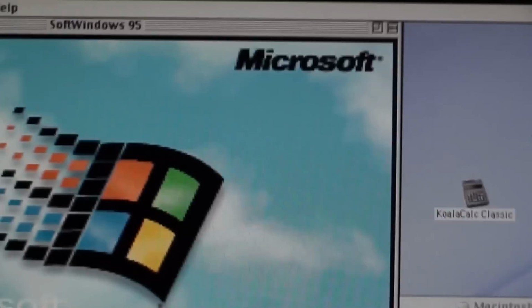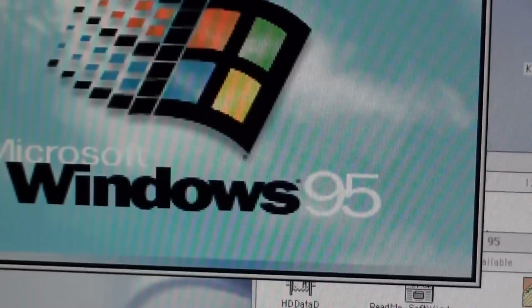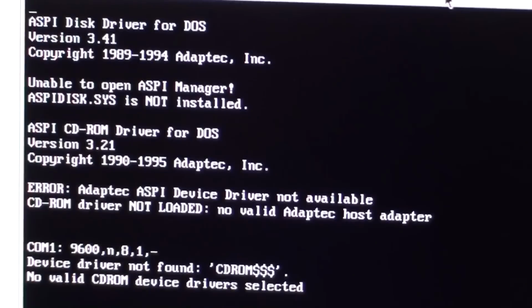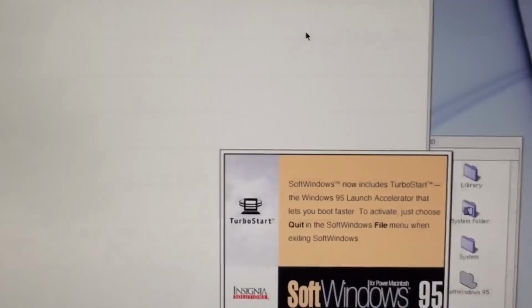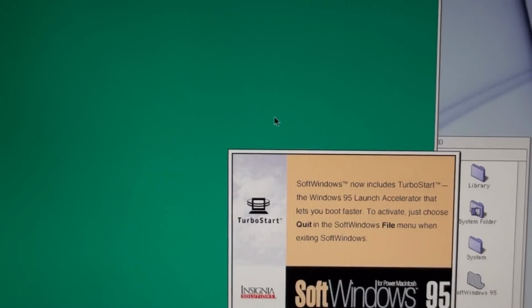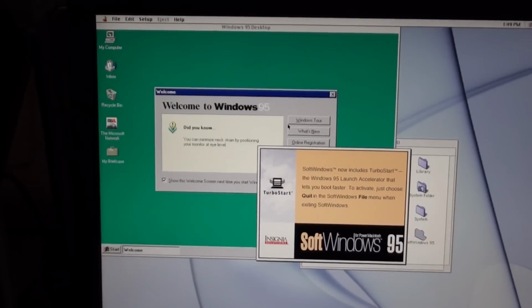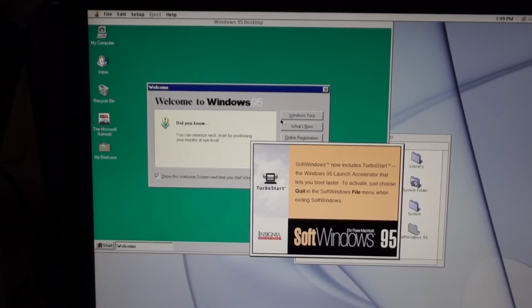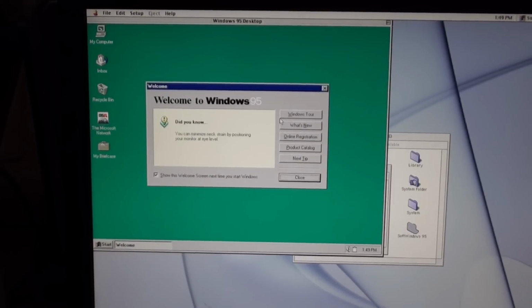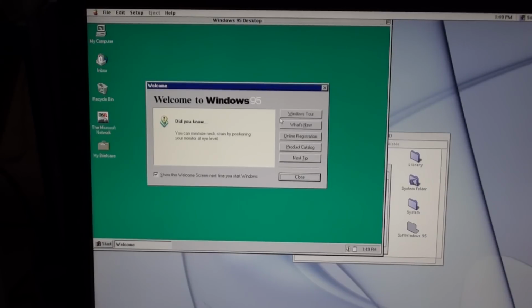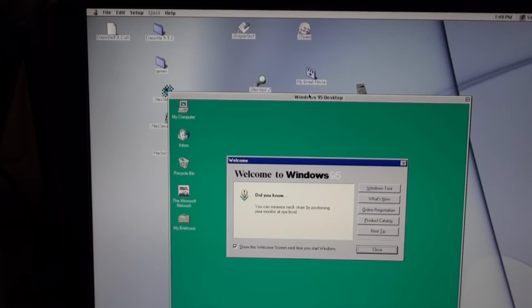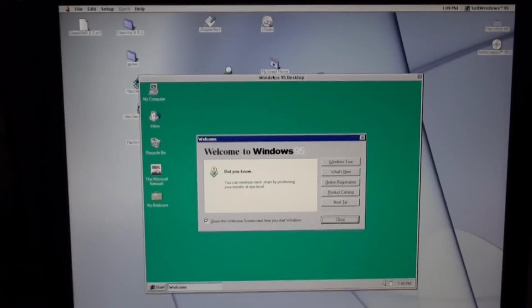Oh god! Look at that! Holy piss! What is happening? Holy crap, this is awesome. Whoa! Whoa! That was the easiest to set up emulator I've ever used. Remember I made a freaking 1-hour video trying to install Windows 95 and I just made it work in like 2 seconds. What in the world is happening? Oh my god.